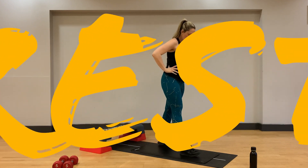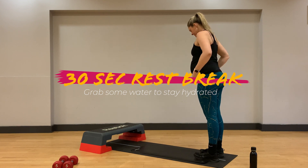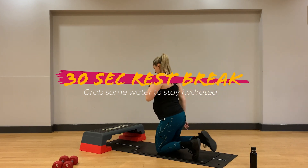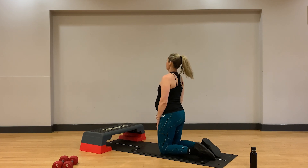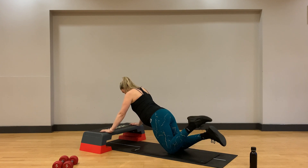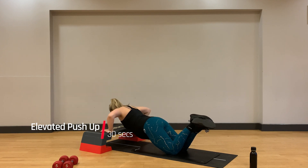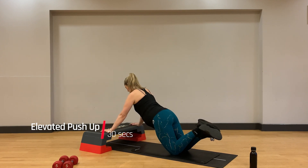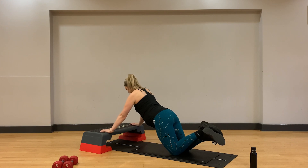Very nice work. Rest break here to recover our breathing once again before coming into our final exercise, elevated push-up. You can be elevated on a box, chair, or against the wall if necessary. The elevation will help alleviate too much pressure through your midline and pelvic floor, allowing you to work at a more suitable effort level for your pregnancy. Placing your hands just wider than shoulder distance apart, bum squeezing throughout, pelvic floor and core active. Lower the chest down in between your hands, bending at the elbows, before exhaling and pushing through the hands to extend arms back to the start position.